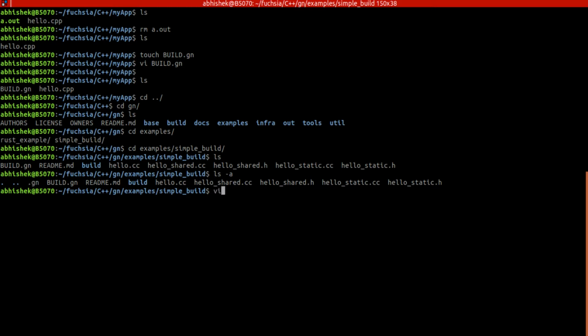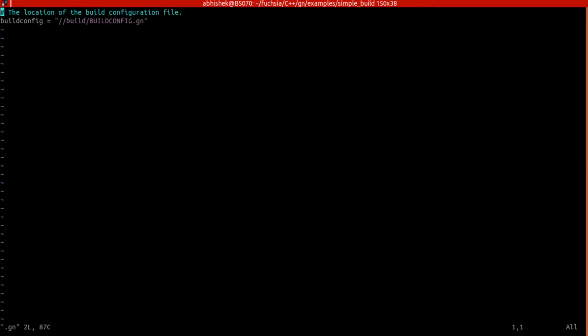So this is the first thing we need, the .gn file. It gives where the build configuration lies. The build configuration lies inside build config.gn. We don't have to deal with this; I'm telling you again, when we are working in Fuchsia, these files will already be in place, so we concentrate only on our application.